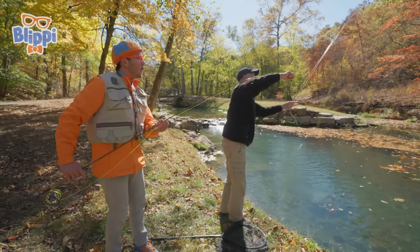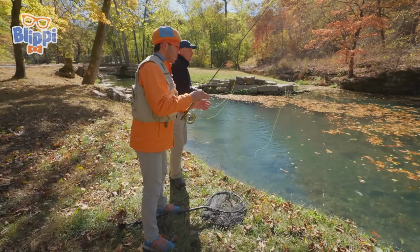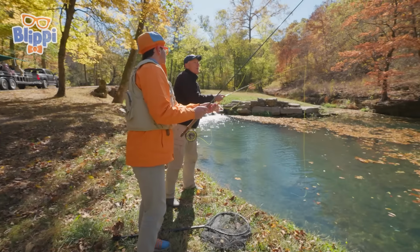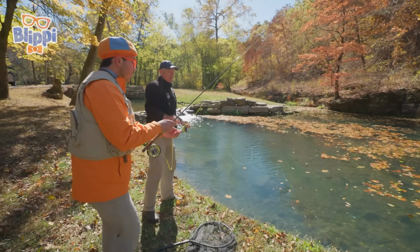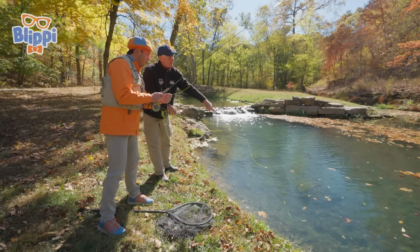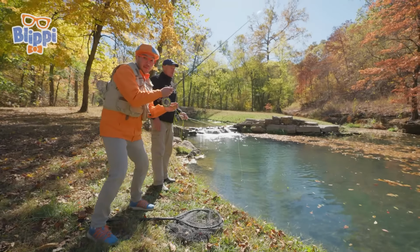Now, let some line out. Okay. Whoa. There you go. Whoa, there we go. Yeah. Whoa. There, once you have some line out, you bring the rod back and you stop it right about here. Okay. And then you roll it back forward like this, until the fly goes right in the water like that. Oh, okay. There you go. Here, yep. Let's see if we can try. Give it a try. Once it goes down, I just reel it back in? Well, you watch that float and see if it goes under. If the fish take it and grab it, it'll go down and then you pull the fish in. Okay, here we go.